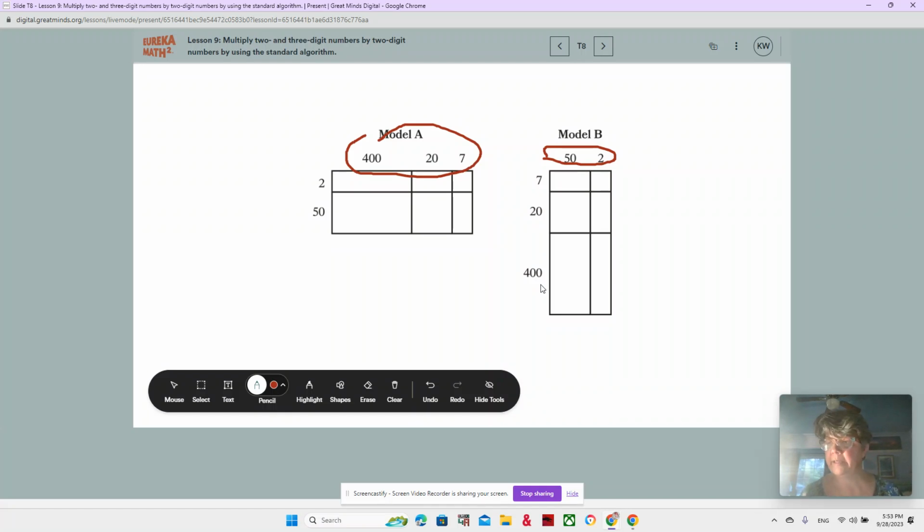Why don't you go ahead and find the answer to that one for your Ed Puzzle? This would be number 1 in your Ed Puzzle, Lesson 9, video 1. I don't know, are we in video 1? I'm losing track of things, aren't I? I think we are. No, probably video 2. Sorry about that, but you'll do the Ed Puzzle. Okay, thank you very much.